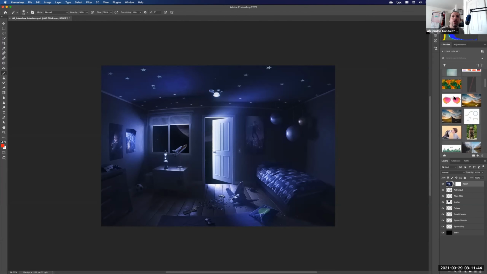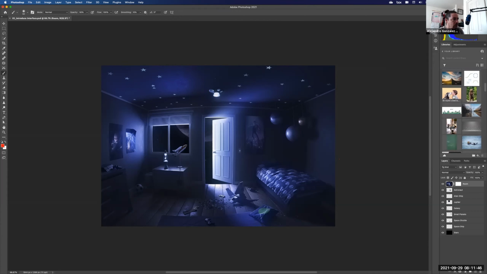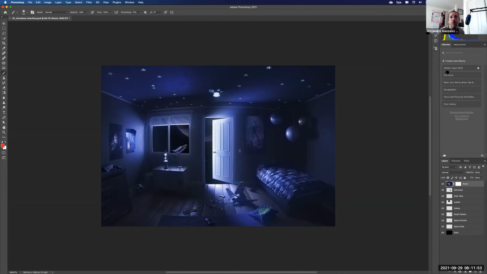Libraries is a way you can access files that you've saved on the Creative Cloud, and also things that you have licensed, depending on how you are organized. I have these other libraries I can access. And adjustments are these non-destructive adjustment layers that we can put on an image to change the brightness, contrast, the overall aesthetic. We can affect the color, the pixels, and everything.